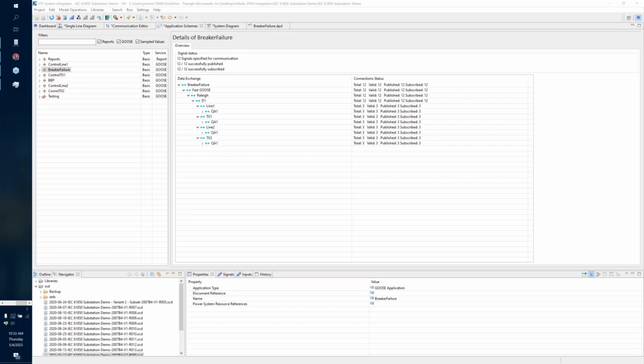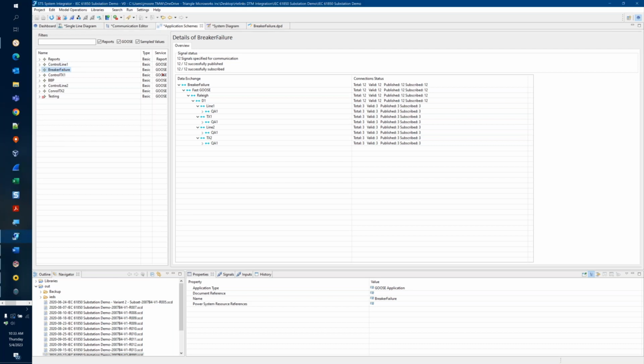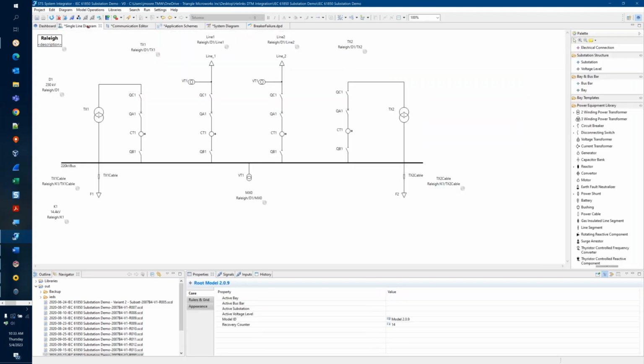So with that in mind, the screen that you see here is where I've defined the high-level applications that I want my substation to perform. Let's take breaker failure as an example. But to give us some context for how we want our breaker failure application to perform in this specific substation that we're building, let's take a peek briefly back over at the single line diagram that Christoph showed us earlier. Looking at this single line, we see that we have 4 breakers in this substation, or 1 in each of the 4 bays.